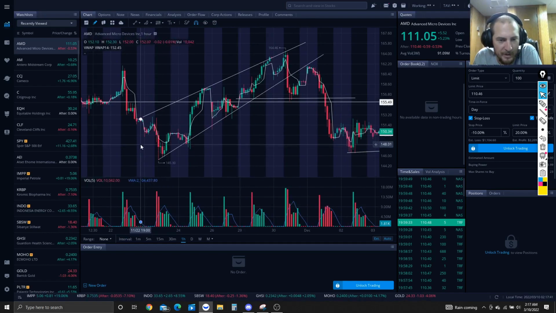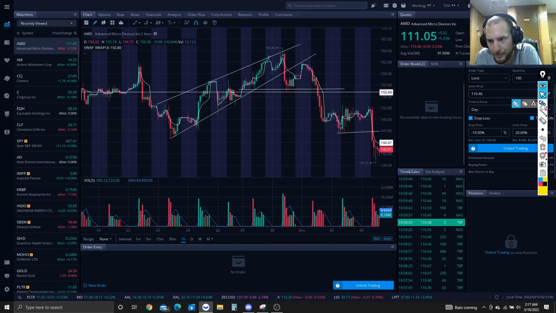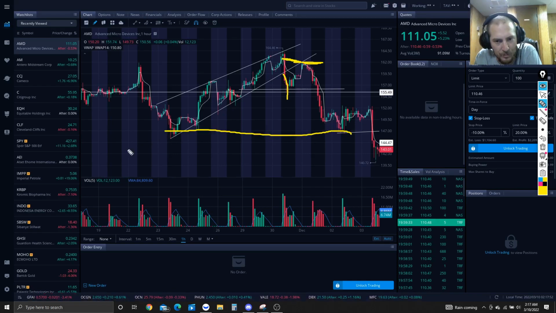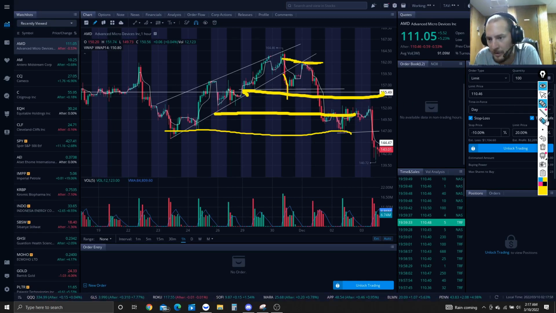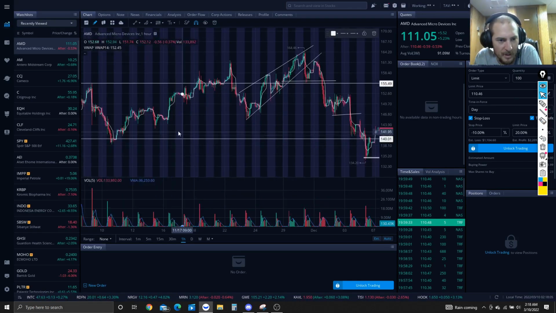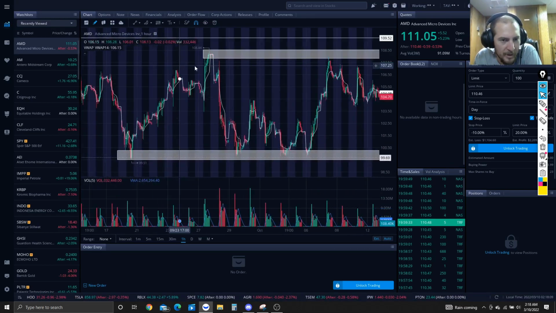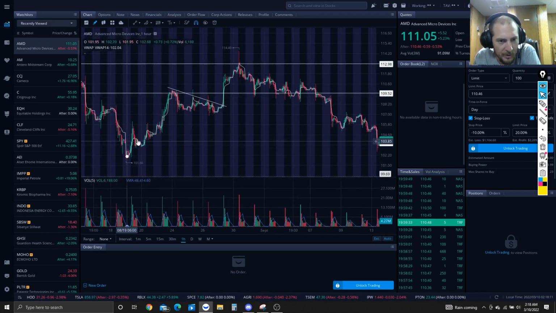As we can see right here, here's sort of a rising wedge pattern here that breaks down, retests that area, and then falls down to previous structure lows. Any of these previous structure lows would have been a good target here. Same concept. That's not quite a triangle, it's more of a rising wedge there, but same concept for both patterns. You trade either the breakdown or you trade the retracement to the breakdown.